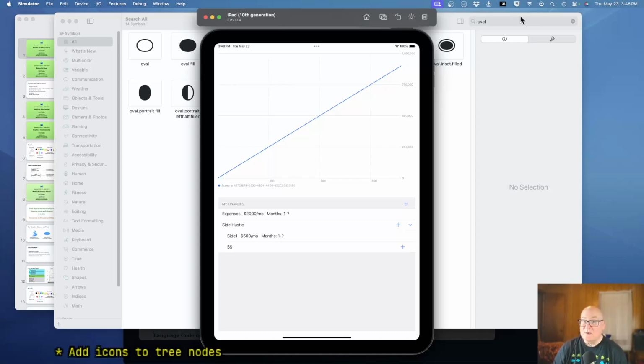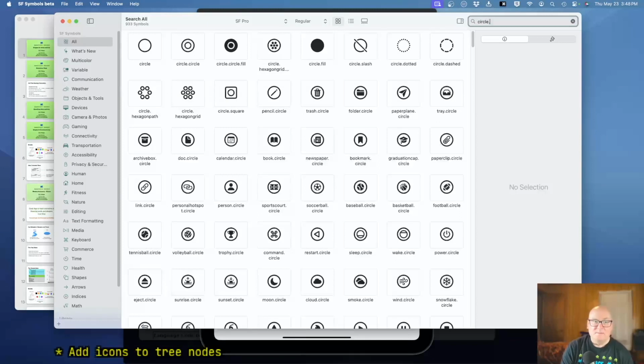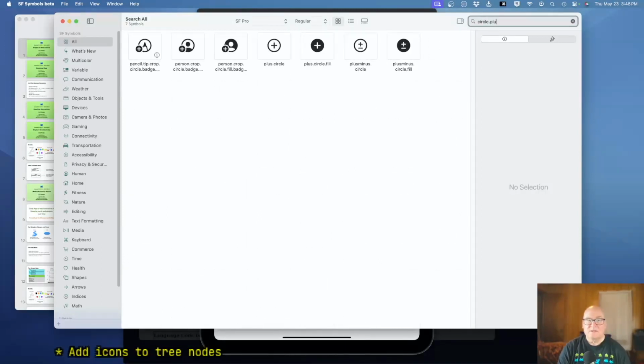I don't know if there's a circle plus. I think there might be. We used it in our plus.circle. Yeah, maybe that would be good for the leaves, because the alternatives don't make any sense on that. That's accumulation, plus sort of suggests accumulation, so that's okay.